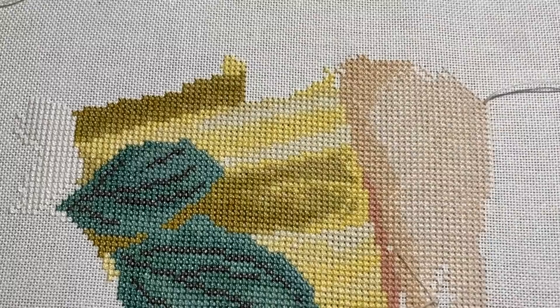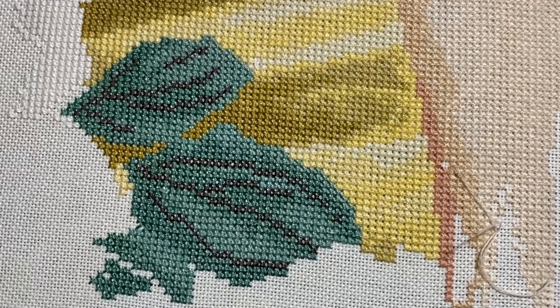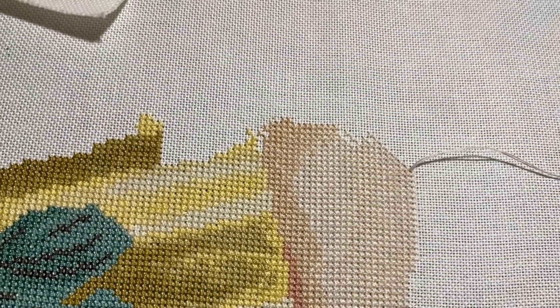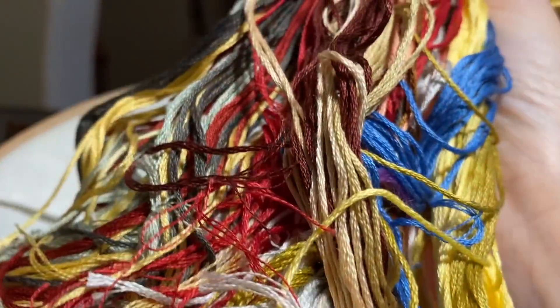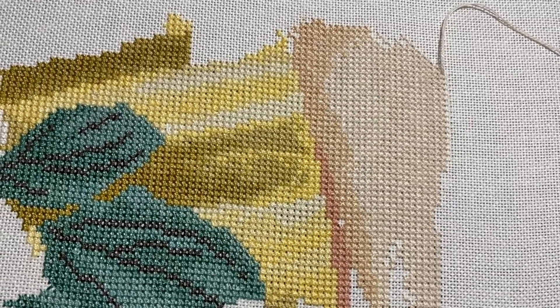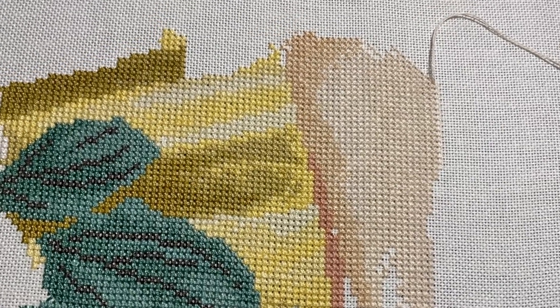There are lots of my projects and you can see her nose here. I think I'm gonna stitch right here because I can see where I stopped. The chart is big but there are four pieces so I can see right where I stopped somewhere. I'll stitch it now. I don't have an organizer, but I have original organizers for her, and you can see how much stretch she has — she has lots of them. I call it horse tail. Once I was stitching a Blackbird design and I bought instead of five yards, ten yards in one skein — yeah, it was a lot of threads, reminds me of horse tail.